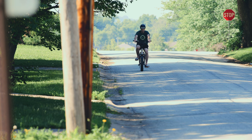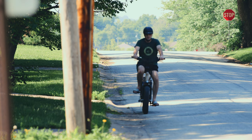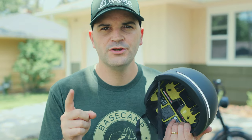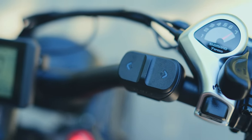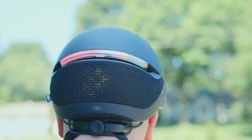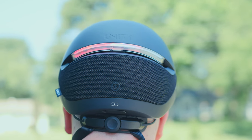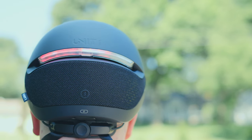They've done a fantastic job and they have several different models coming out very soon. The Faro helmet is a must-have for e-bikers. One last feature to mention: you can get the additional turn signal button which just straps right on to your handlebars. It's so easy to use — left, right — and it shows up right here on your helmet. This is a great feature if your bike doesn't have built-in turn signals, or if you can't use your hands because you're holding the throttle and handlebars.